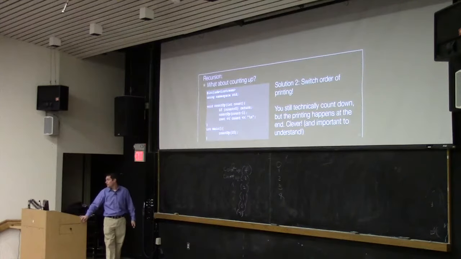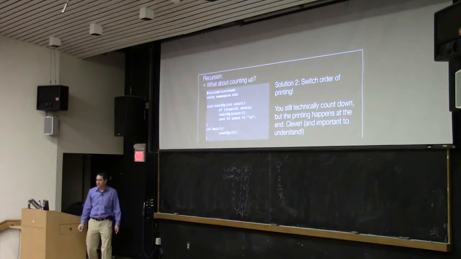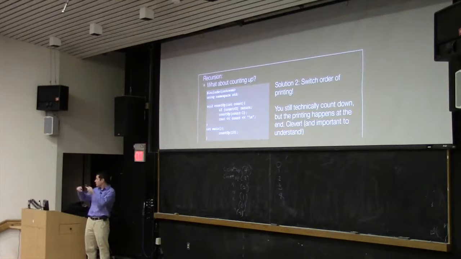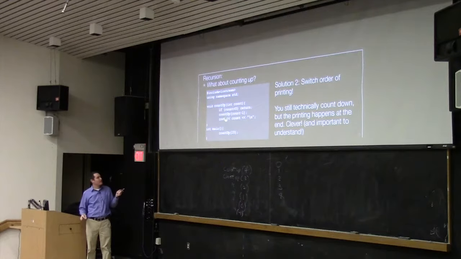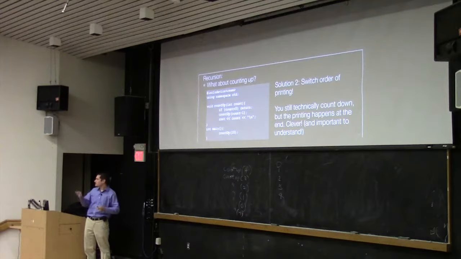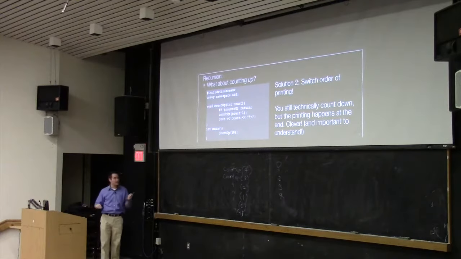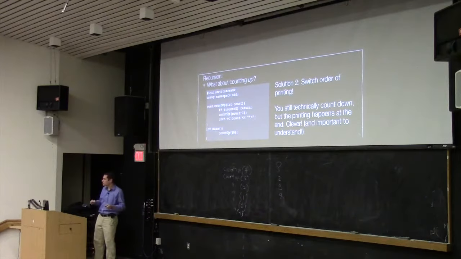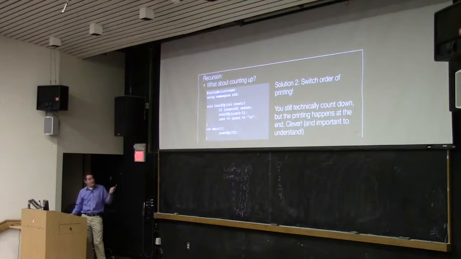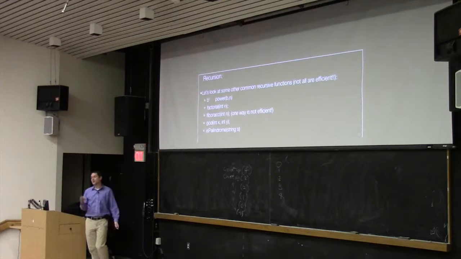Yeah, Dan? Is this the exact same amount of work for the computer, counting up this way versus the way we just described? Yeah, you tell me. This is exactly the same, right? All we've done is swap two functions, so it doesn't do anything else. Now, to answer you, the more I think about it, this may not be able to do tail recursion quite as easily as the other one, because the last line might have to be the recursive call. I'm not 100% sure. But the point is that it's not any more work doing this. The same number of function calls and so forth. Okay? All right, good. And this is kind of clever. Switch those.